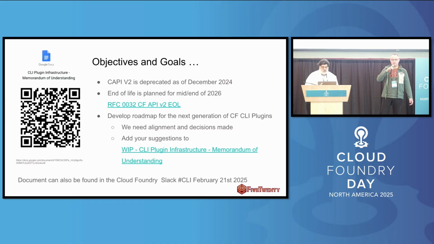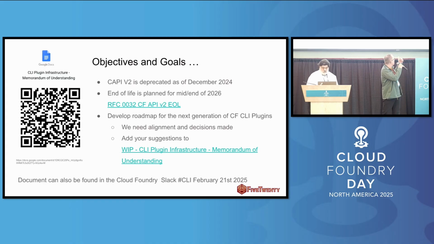A lot of conversation happened in RFC 32. Our goal is to develop a roadmap for the next generation of CLI plugins because currently there is no clear alignment on what to do, and we need decisions and we need your help.